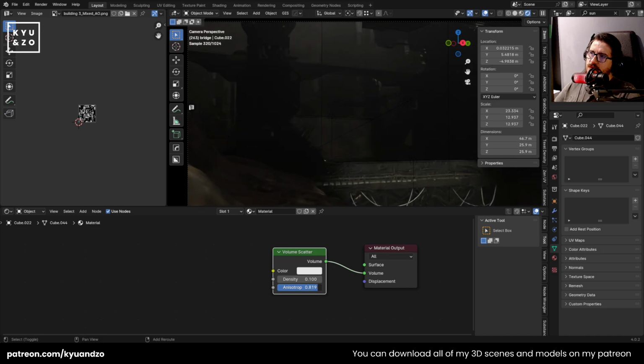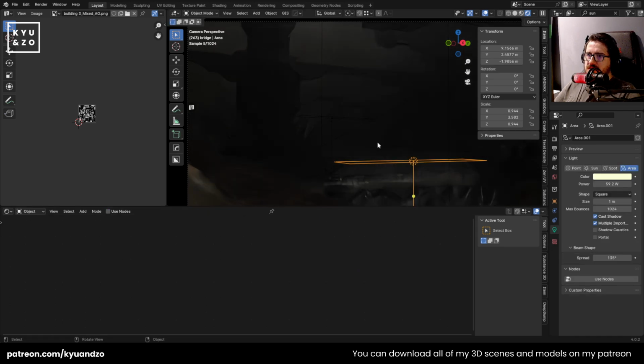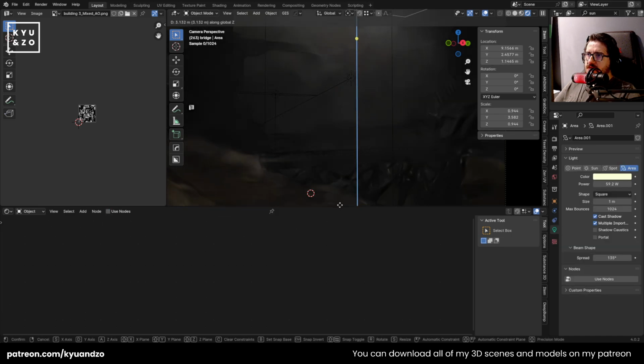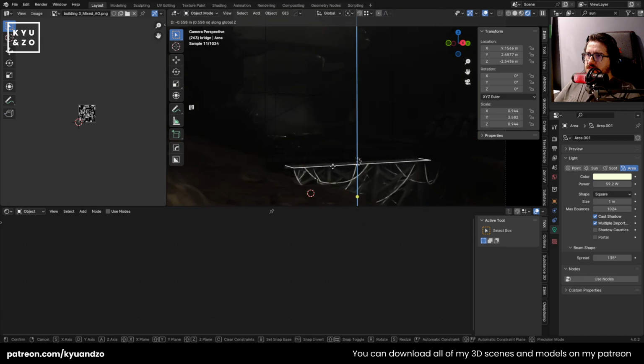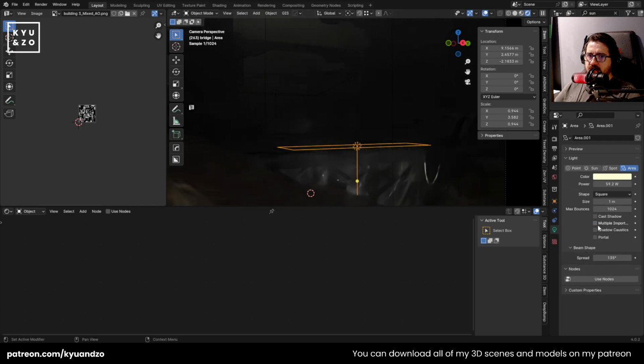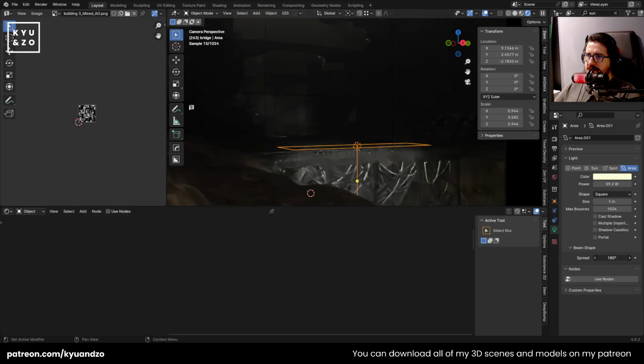I just don't like this kind of light source here. It's so visible. And you can turn it off, you can hide it.